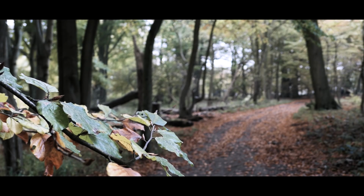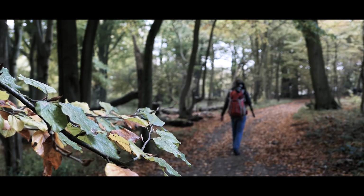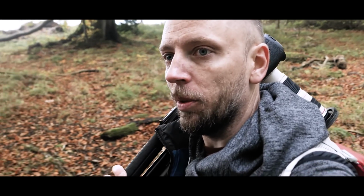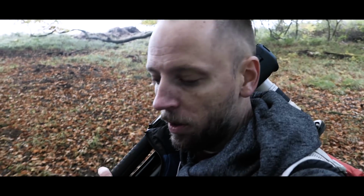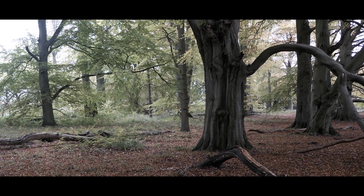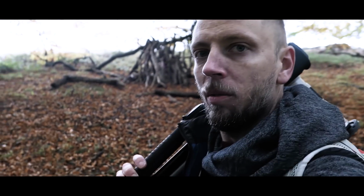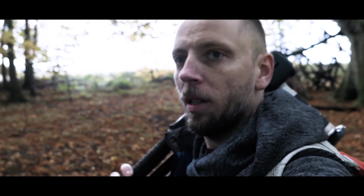I love a good beechwood in autumn, and as I said in my autumn colour video, the colour that the leaves go is incredible. I've been walking around this little patch here for a few minutes trying to spot something that I could capture here, but the mist has lifted a bit more. I probably spent too much time photographing that tree, and even though there are some interesting features like fallen trees and things like that, I can't quite spot something that will make a good image. But I'll have another quick look, otherwise I might just press on.